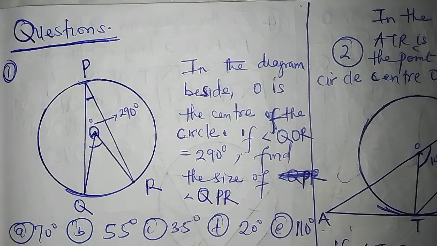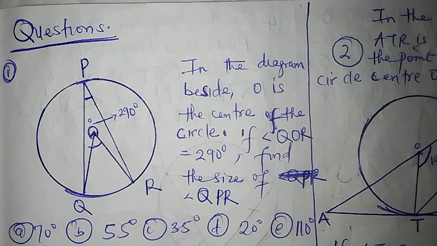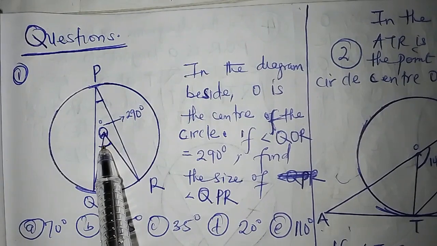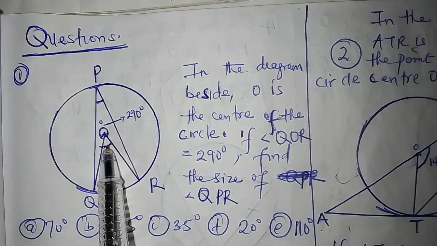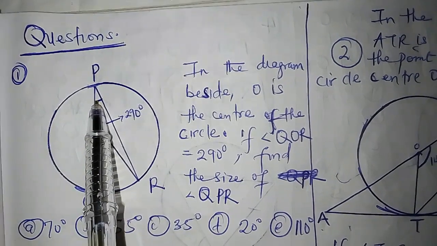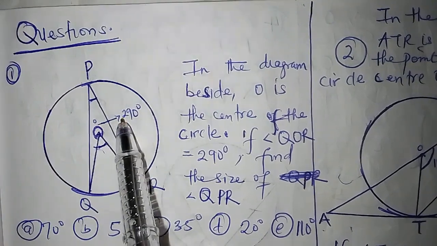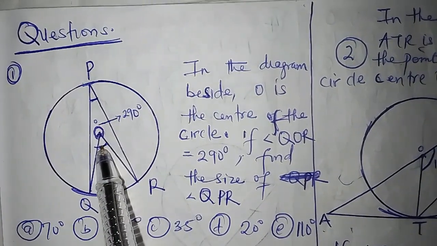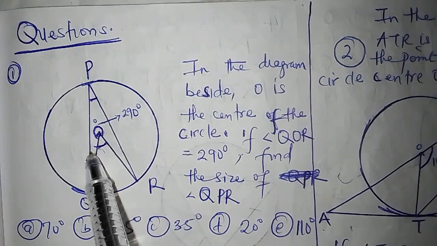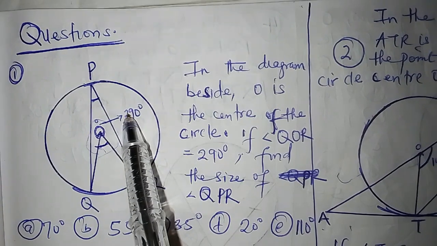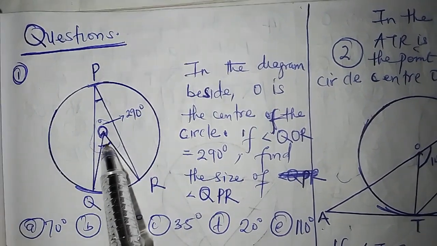Now, we may not need to go back to the rules to see which of them will be used to solve the question. But from the first rule that I gave, I told you that the angle formed here at this point is 2 times what is here. So if I know what is here at this point, I can get what is here. Now, they said that the angle at this exterior is 290 degrees. But I need what is here. And I know that the sum of angles at a point is 360 degrees. So if I subtract 290 from 360, I have gotten what is inside.